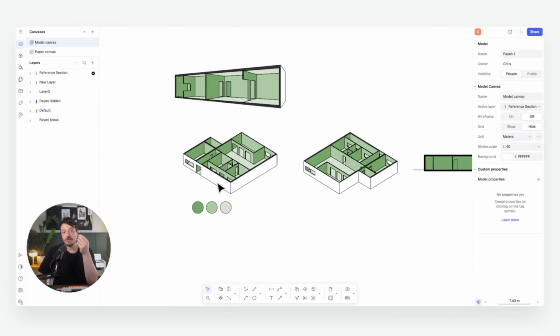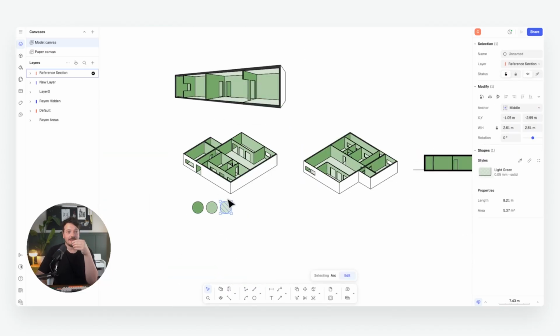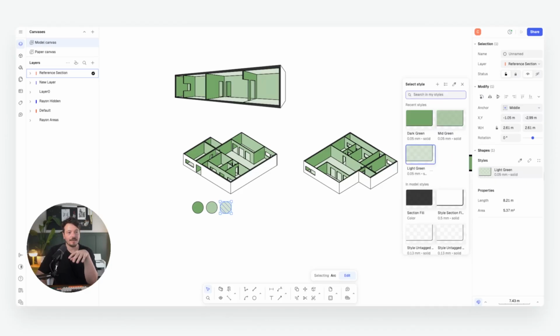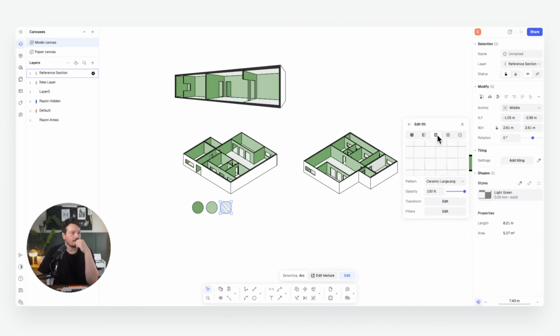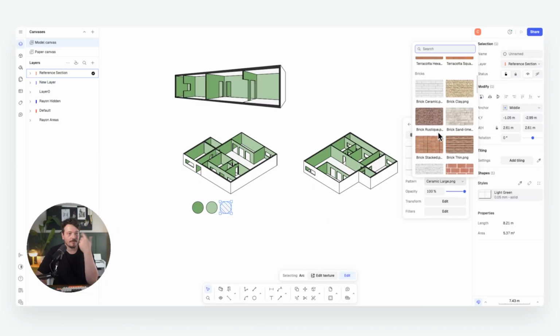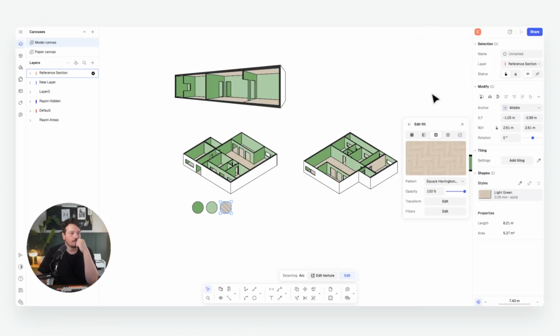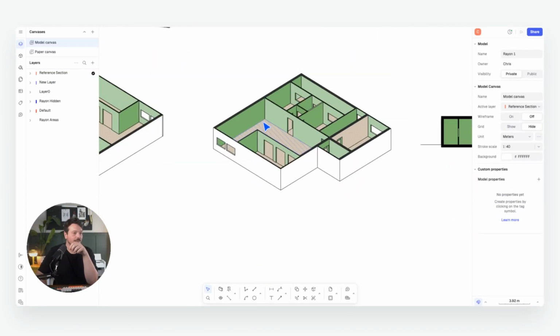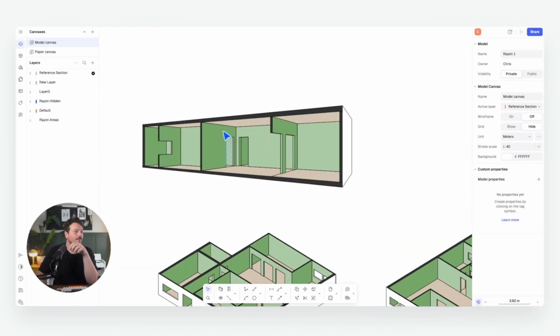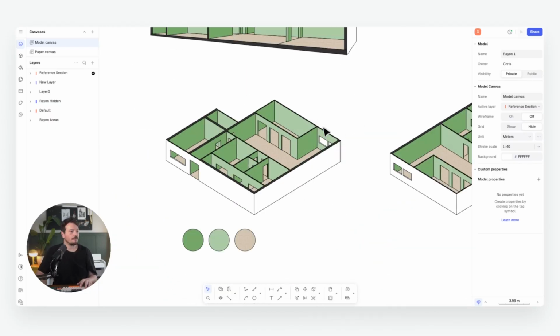And what if I wanted to change those to textures? So I've set them as styles. I can go back in and adjust them. So let's go back into the light green style and say, actually, this wanted to be a texture. So I could go to texture, for example, maybe a timber texture. You can see there, just by changing the pattern, it's automatically updated in all cases. So you can see there, see there, see here. So very quick, very easy.